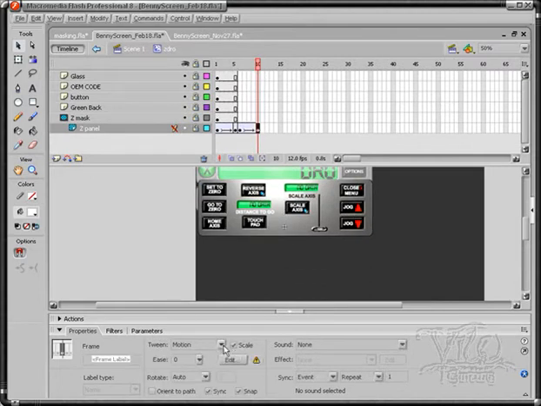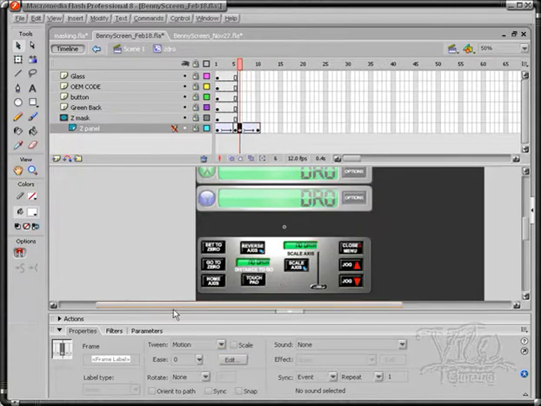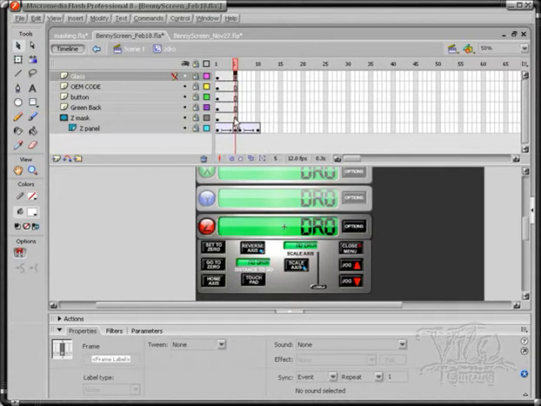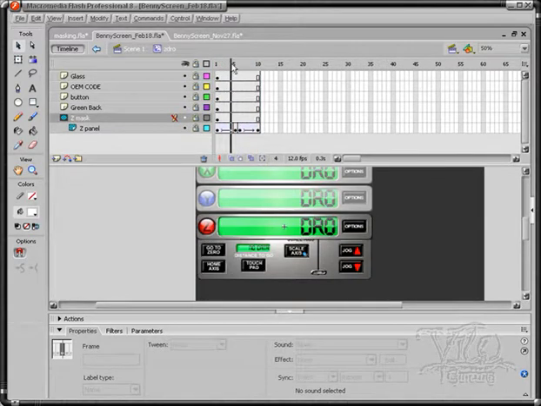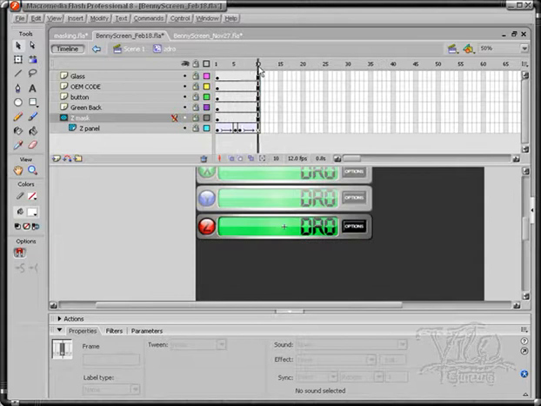When you do reverse, it tries to add another motion tween, so select none for this last frame, but we still want this motion tween here at the beginning. Just take out that last one. Now we're just going to drag these instances out so that they're still present throughout the whole tween here. And you can see up and down.